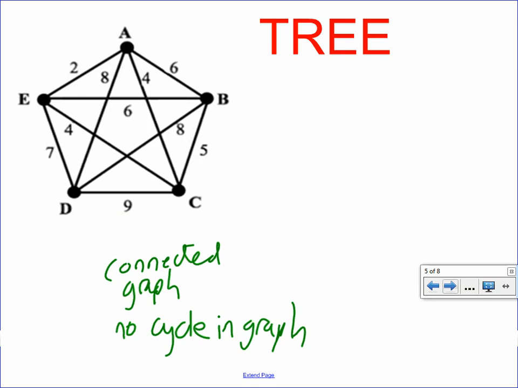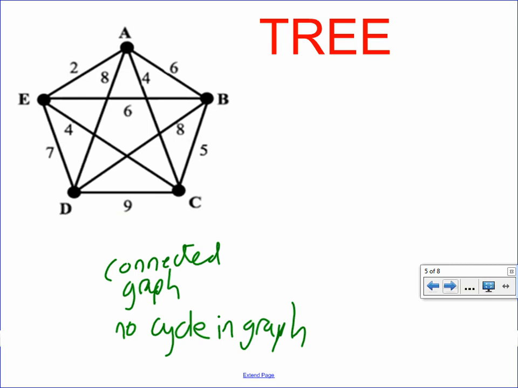So what we're looking for is a connected graph, which we've got because all of the nodes are connected, because there's a path in between them all, but we can't have any cycles. Now at the moment, you can see on this graph there are loads of cycles, all over the place. You could start at E, go E, A, B, back to E, that's a cycle. You could go E, C, B, E, that's a cycle.